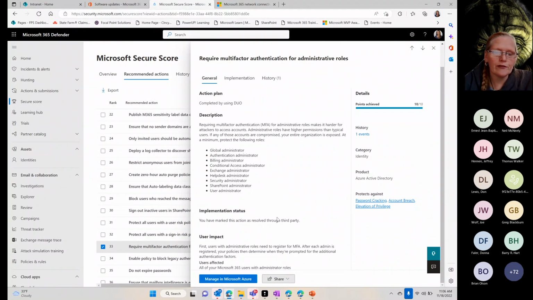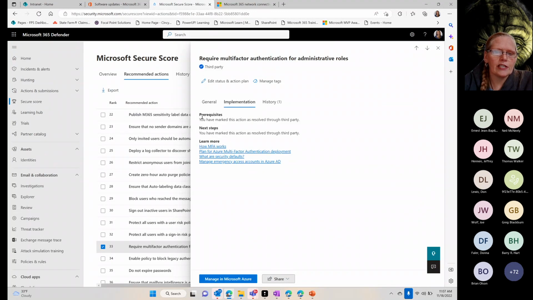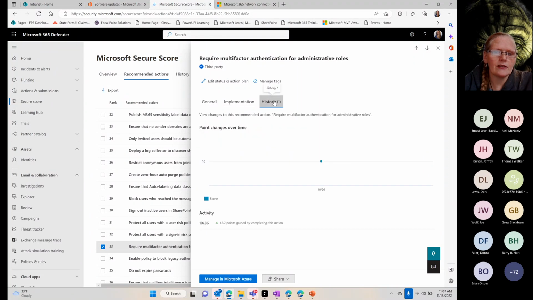Microsoft provides you so much information these days. Never reinvent the wheel and think you have to go document anything. Go out and copy and paste. They've done a great job of providing that. In the message center, they give a ton of information to provide the users for changes, and they do the same thing out here. They also provide additional security things based off of whatever this is. This is multi-factor, and, okay, here's some additional stuff you may want to look into. I can go to implementation. Notice it will tell me if I have any prereqs, next steps, and if I want to learn more. And then look, that actually will provide you history about it.